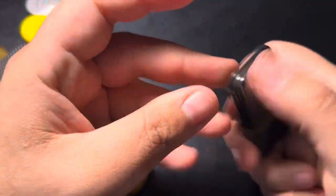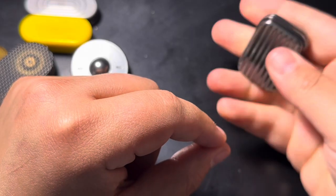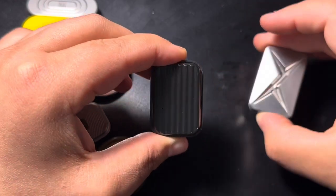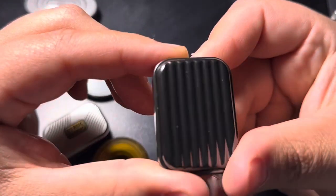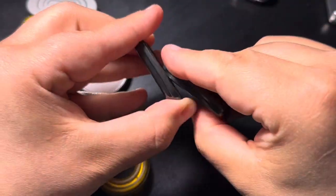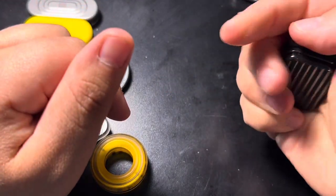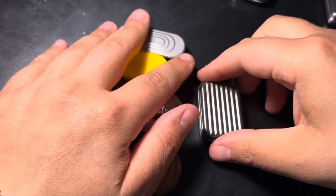I love the design of it. Yeah, it's pretty good. I like it. It's just a little small. I'd say the breakthrough has a little bit of a better shape to it. I think it's because it's not long, but it's meant to look like a suitcase. I like the design a lot. Shit. I guess I'm not used to this shape. It's a little square. A little sticky. Okay. Recommendations.